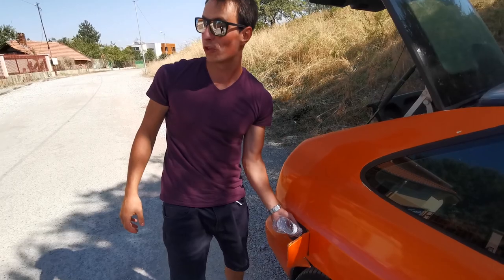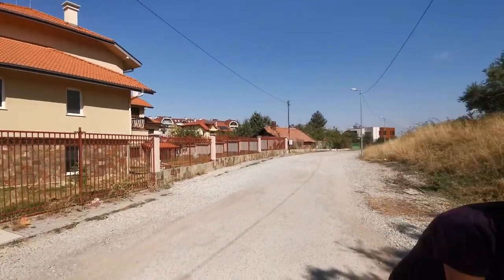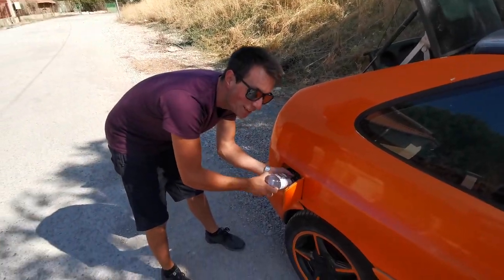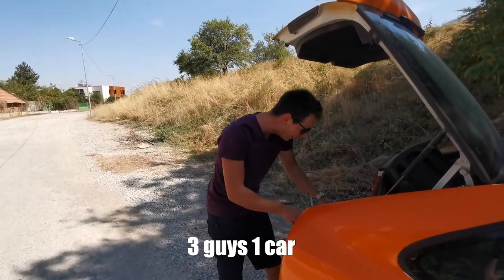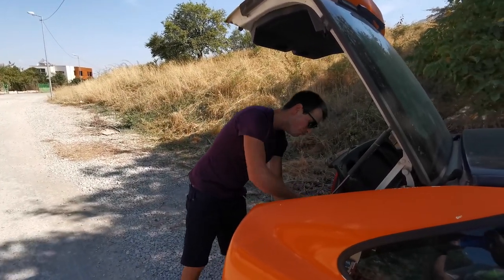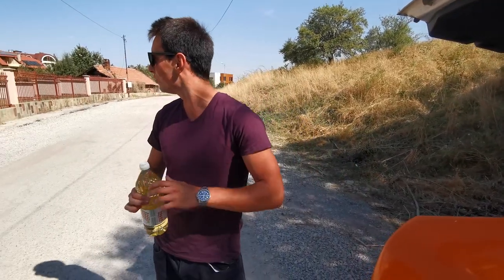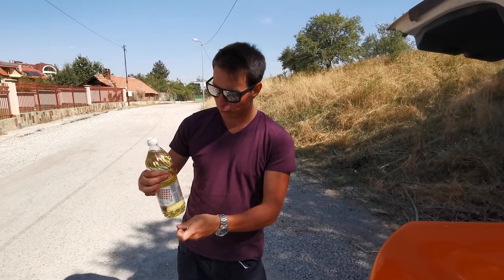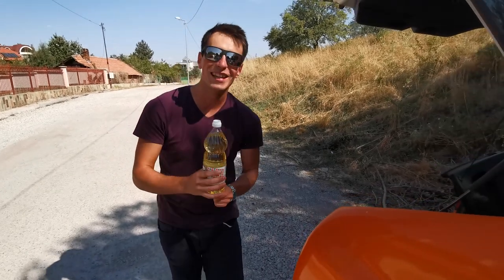Man, I feel like I'm such a bootlegger right now. Just looking around like, oh shit, is anybody spectating what we're doing right now? There's three of us, one guy filming, one guy looking, and one guy just pouring. Just imagine how ridiculous this looks from the side. Imagine you're living in your house, you just went to the toilet or some shit, and you go out and you see some dude just plunking cooking oil into his tank.